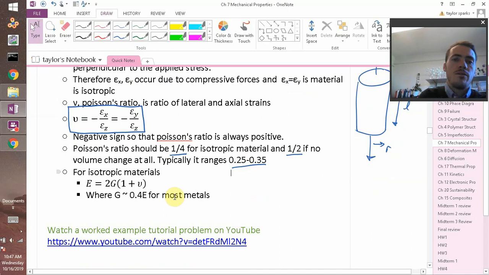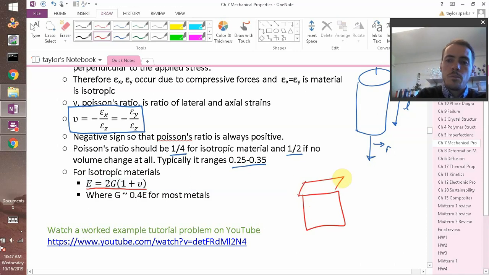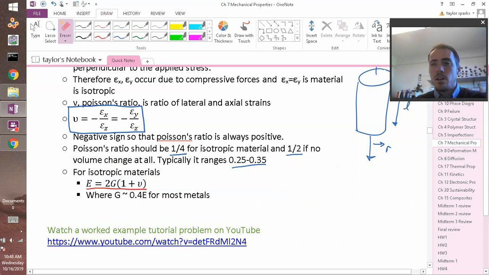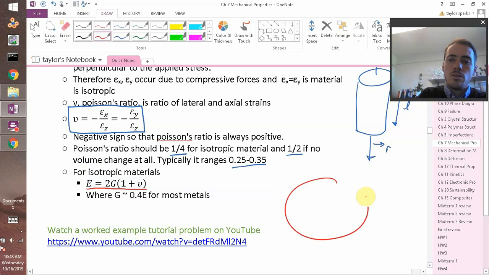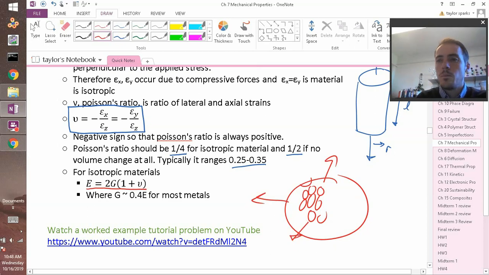What's interesting is that if you do have this Poisson ratio for a material, it allows us to relate Young's modulus to shear modulus for isotropic materials, right? Let's remind ourselves what isotropic means. Isotropic means that if you have your material, the properties that you measure don't depend on the direction that you apply them on your material, right? If you apply it on the 111 direction or the 100 or the 010, you get the same properties. That can be because your crystal itself is isotropic, but it's more commonly due to this being made up of lots of little grains that are all randomly oriented, so that overall, it doesn't matter how you load this thing, it behaves the same way, okay?